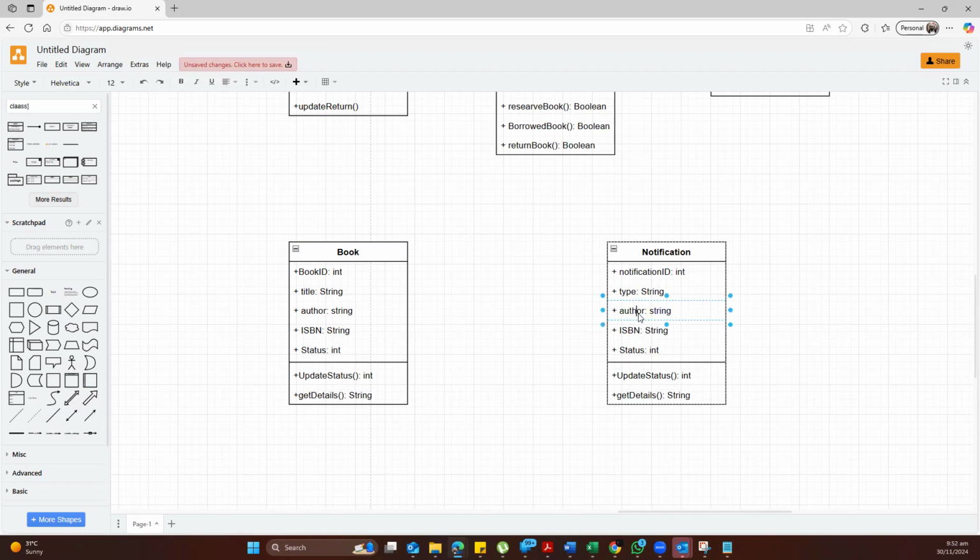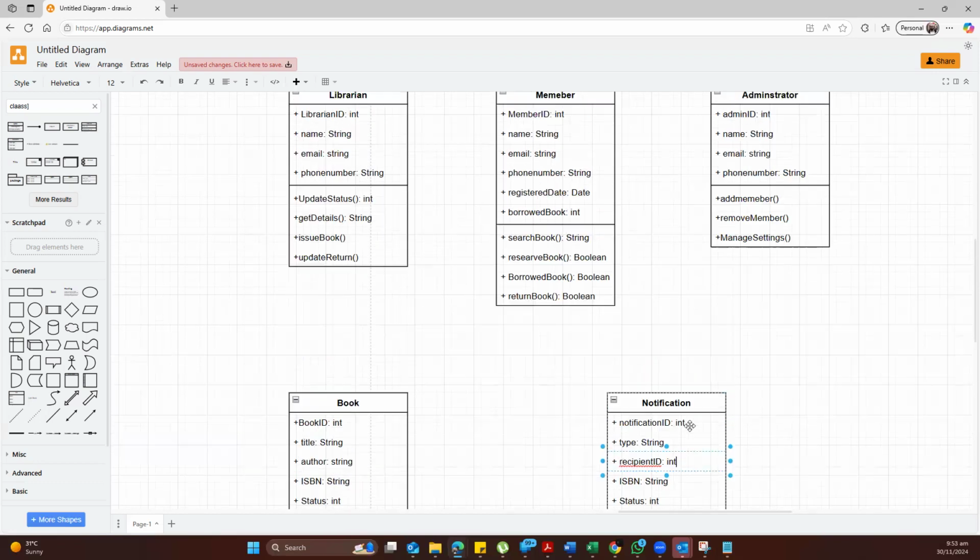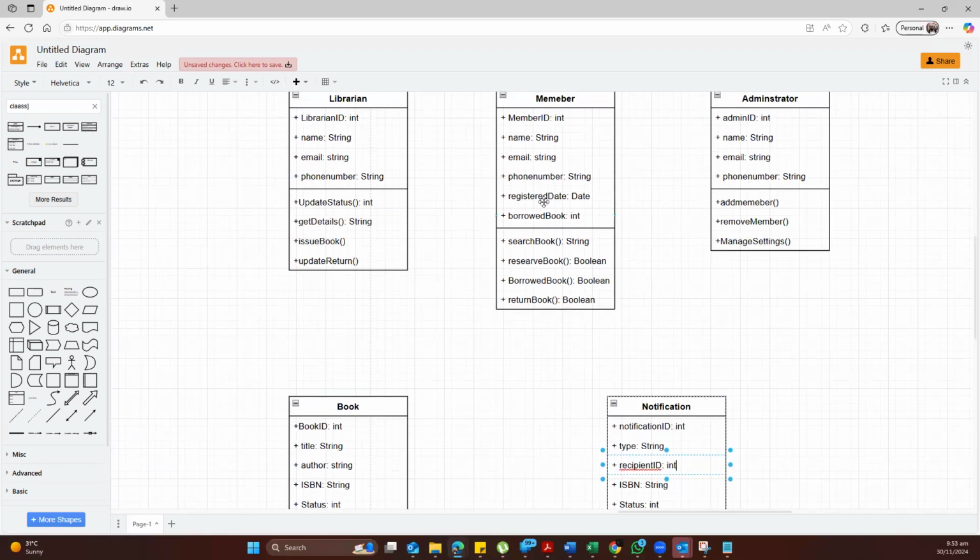Then over here, we'll have a recipient ID. So who are we sending the notification to? Okay, the recipient ID is going to be integer because all of our primary keys, the librarian ID, member ID, admin ID, they are all integer. So if you are sending a notification to the librarian or the member or the administrator, the recipient ID should be the same ID as the ID given to the member.